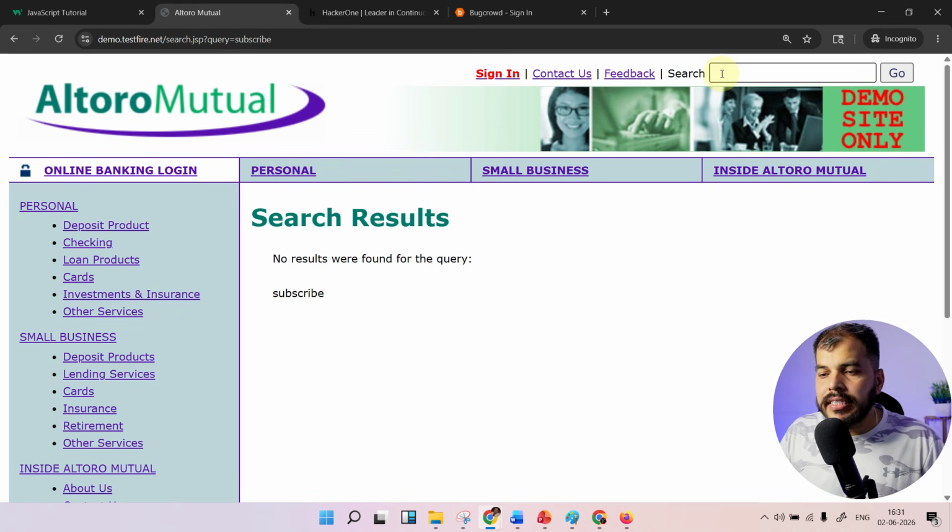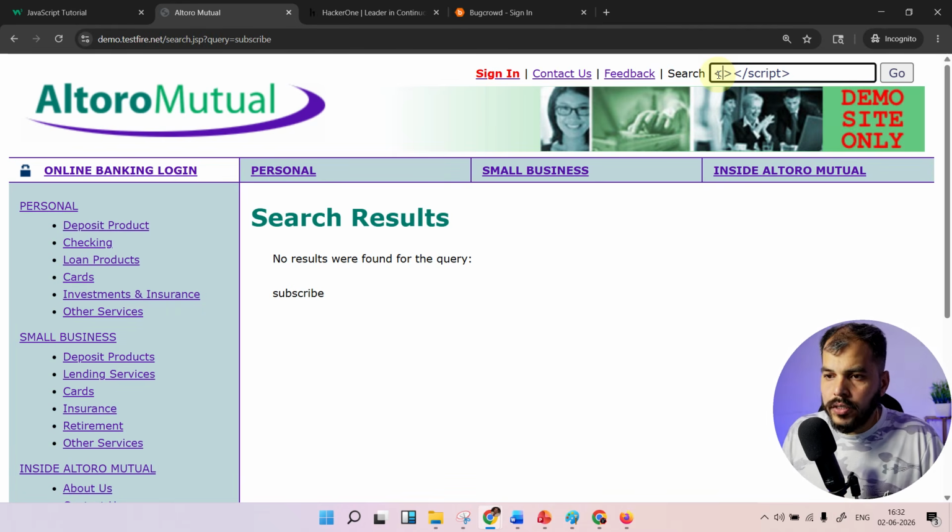Okay, now here you can see whatever I have written into the input field of the search bar has reached the server, and come back on my browser again. So let's suppose I try to enter some JavaScript over here, let's see how it works. So this is a script tag start, then after that alert brackets, and inside I will just type XSS, then the script tag close.